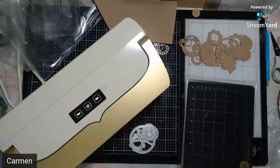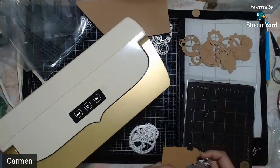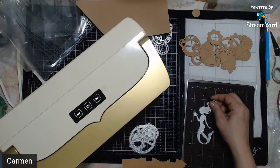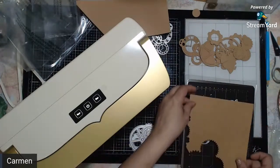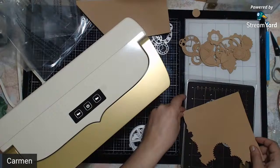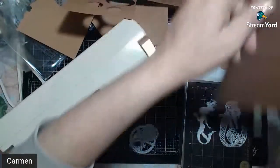If you want some, you can cut out some later. Why does it have to be specific? Why does it got to be specifically this? All right, so let's go ahead and put our mermaid down. Let's see how we do it. The point is to use up as much of this stuff as possible.